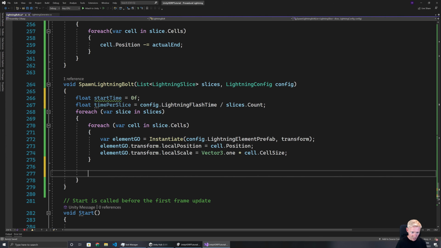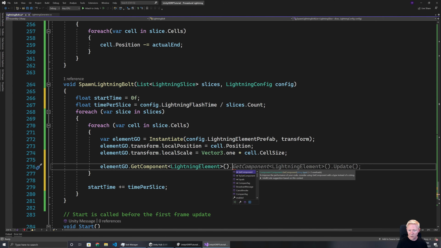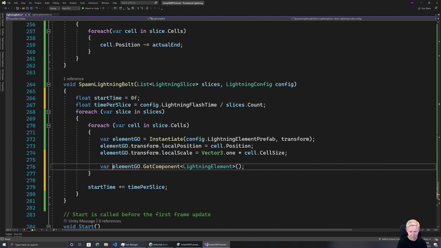And then every time we process a slice, we update the start time. But then each cell that we create here, we go, cool, well, get component for the lightning element. And we're going to need to store that.